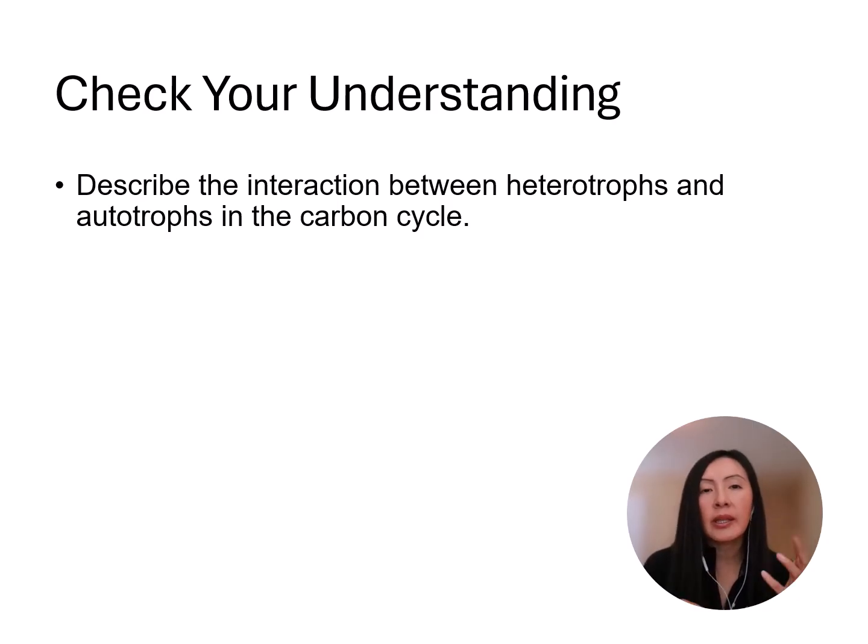Looking at the interaction between heterotrophs and autotrophs in the carbon cycle, autotrophs like plants, cyanobacteria, or algae can fix inorganic carbon, CO2, into organic molecules through photosynthesis. Some can undergo something called chemosynthesis, which is when you make organic carbon using energy from inorganic chemicals. Heterotrophs, on the other hand, like animals, fungi, or most bacteria, will consume these organic molecules for energy and carbon and release CO2 back into the atmosphere through respiration. And then that CO2 can be reused by those autotrophs. So this reciprocal exchange really maintains balance in the global carbon cycle.